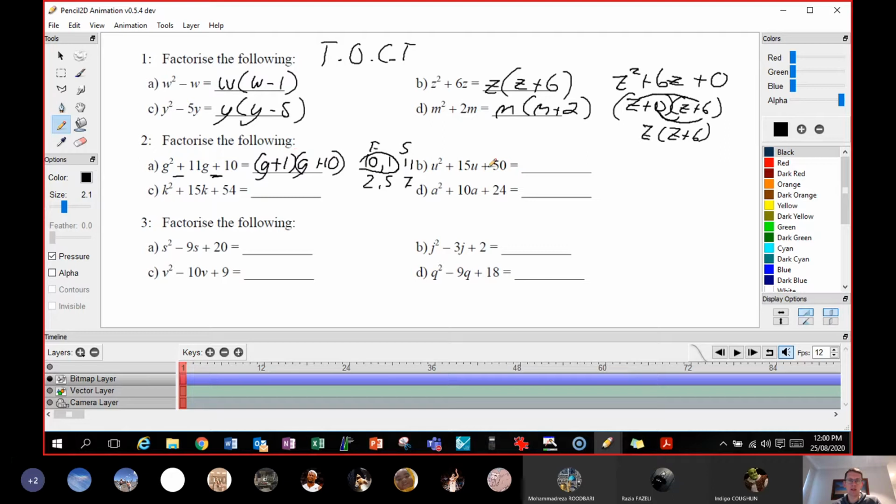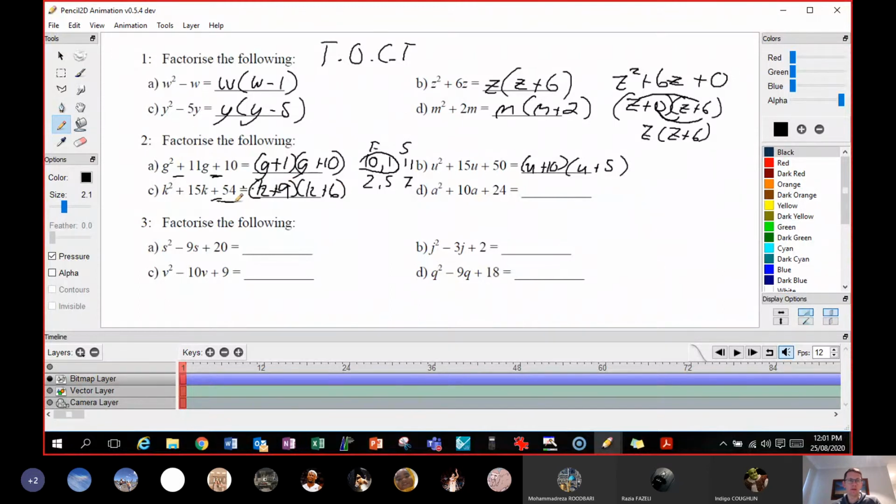Here, they have to be the same. It's going to be addition, and we're looking for the sum of 15, where you multiply together to get 50. Well, that's going to be, hopefully you're getting a bit faster at this, 10 and 5. Sum of 15, multiplication of 50. Here, this is the same, and they need to be addition as well. Multiplication of 54, and when you add them together, it gives you 15. I'm thinking 9 and 6. 9 times 6 gives you 54, and 9 plus 6 gives you 15.